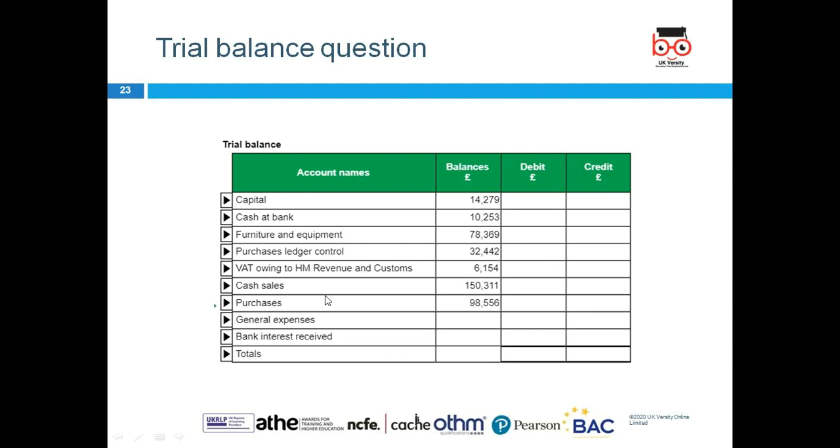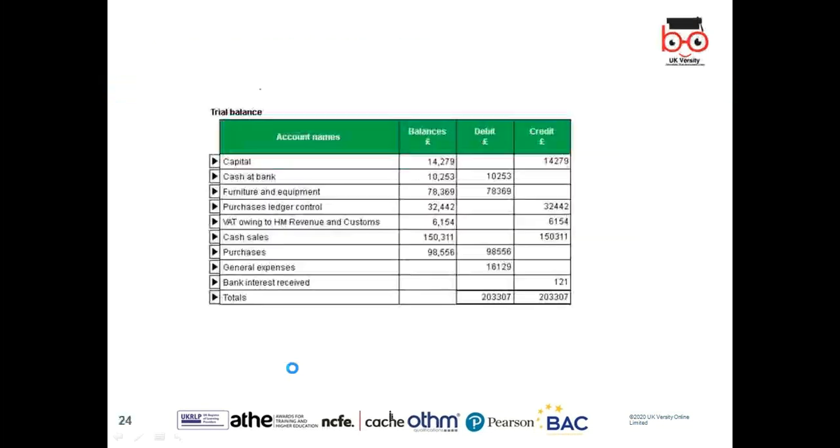Cash sales, sales is income, which goes on the credit side. Purchase is on the debit side, which is treated as an expense, and we've been given some extra information which I'm including in my answers as well. So you will see there the given adjustment entries at the end of the year, which were provided here. Expenses go on the debit side, and interest received is income that goes on the credit side. So my debit side is equal to credit side. That's the way we need to balance our ledgers and prepare the trial balance.